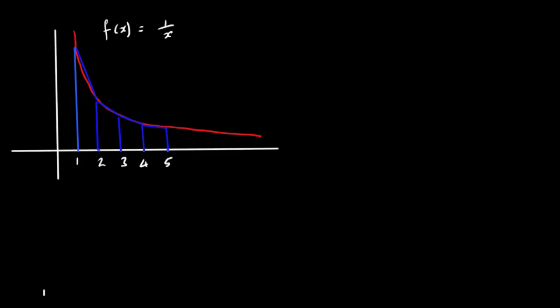Our formula is area is going to be approximately equal to h over 2. Now remember, h is this distance here, so that distance there is going to be 1. You can take this value minus this value, so 5 minus 1, and then divide by the number of trapezoids that you've divided it into. So in this case it's going to be 4. So that's going to be 4 over 4, which is 1. So that's h.